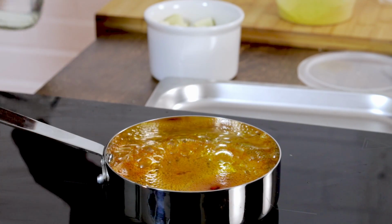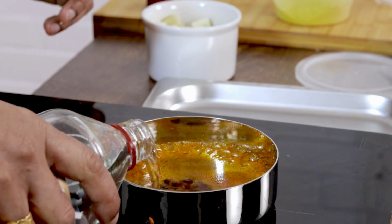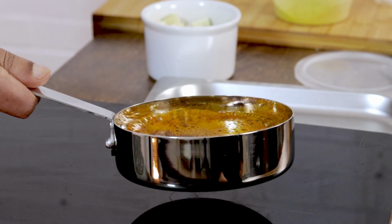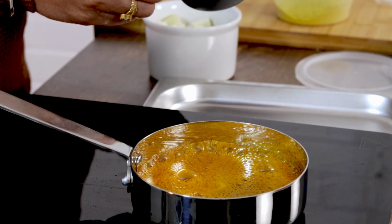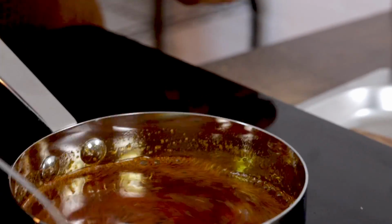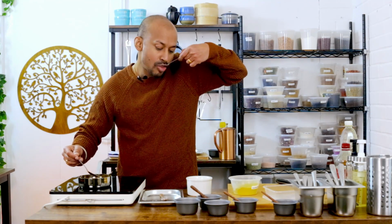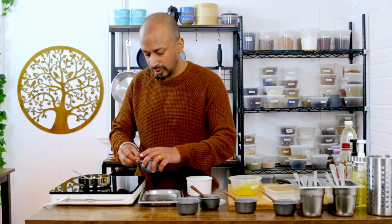Now adding distilled malt vinegar. You can use normal malt vinegar as well, but this time adding distilled malt vinegar. Around 25 grams. So now what we need to do is add salt. I'm adding Himalayan pink salt. Mix everything. Okay, ensure you taste it. If you need to adjust anything, you can adjust now. Good. Maybe a bit of salt, a gram of salt.